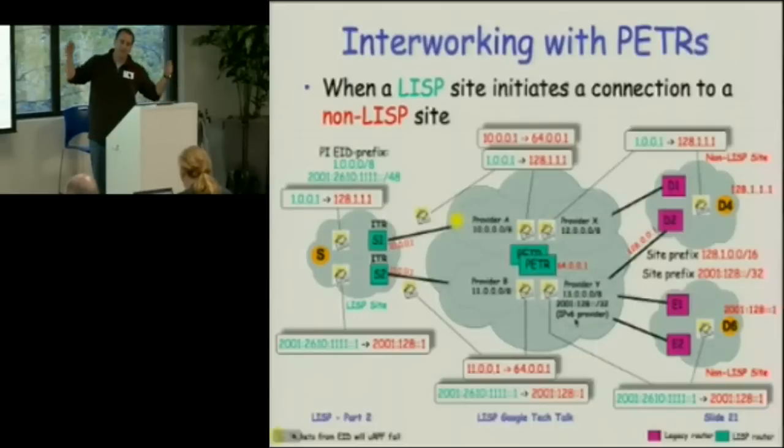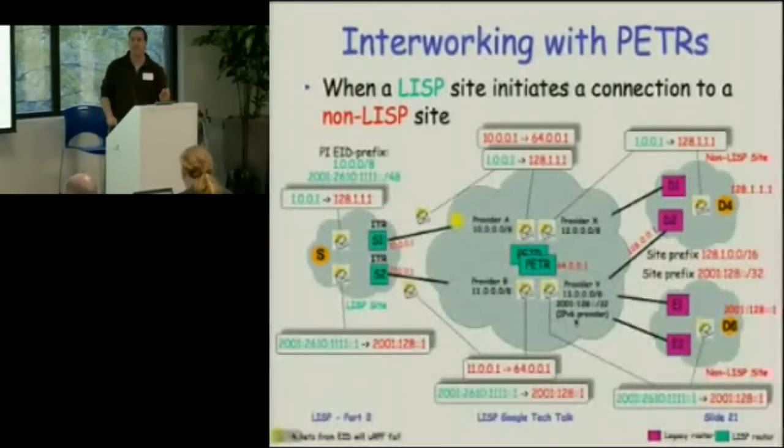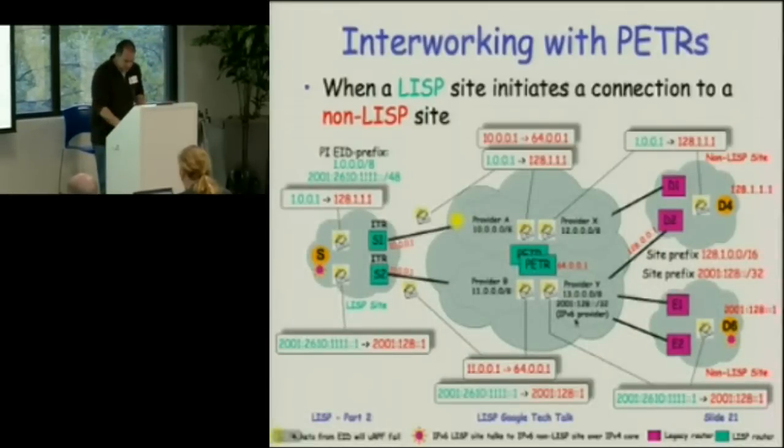If you make those LISP sites and you use those IPv6 addresses as EIDs, you can use IPv4 as locators and jump over the IPv4 islands. Okay? So now IPv4 addresses will be used to address sites. IPv6 addresses, which are huge addresses, a large address space, can be used to address every single particle on Earth. And you don't need a locator for every particle on Earth. You just need a locator to get you close to the particle. More about this next week. So this animation, go back. These stars mean that these two systems have an IPv6 TCP connection to each other, even though part of the path, the packet path, is IPv4.